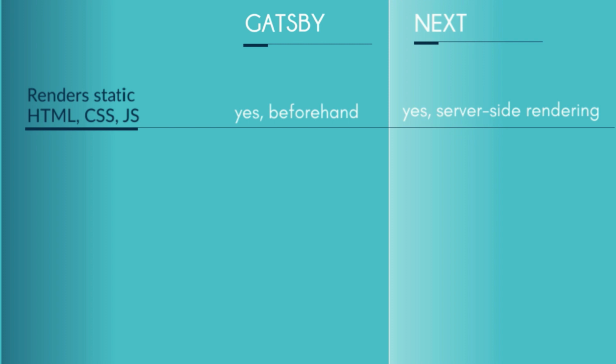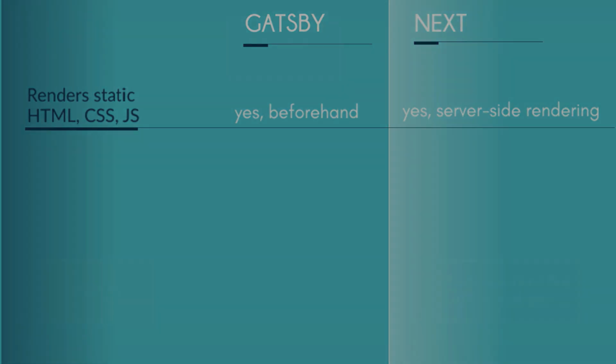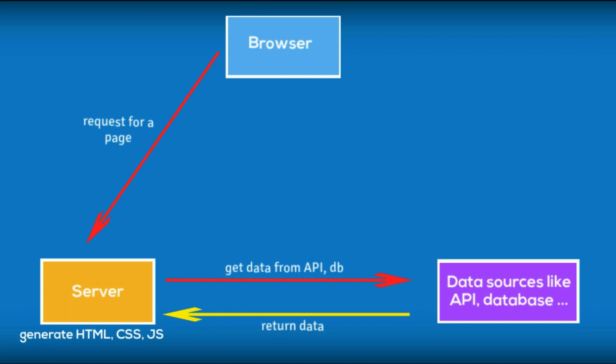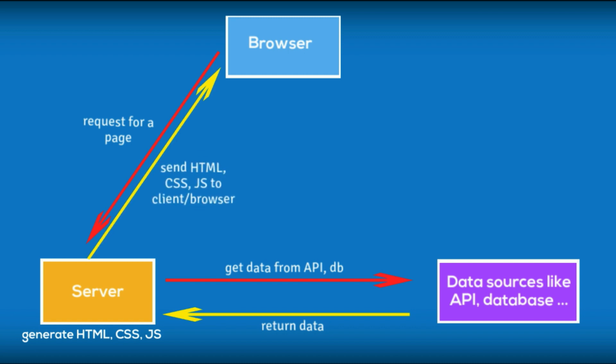Let's see what is happening when we send a request to the server running Next. The server will accept the request, for example, for the page About. Then the server will go looking for the page called About. That page might fetch some data from the database or an API, so it will wait for the data and come back with the data. Then the server will render the data, turn it into HTML, JavaScript and CSS, and it will then send it out to the client. But when you use Gatsby, it's different.